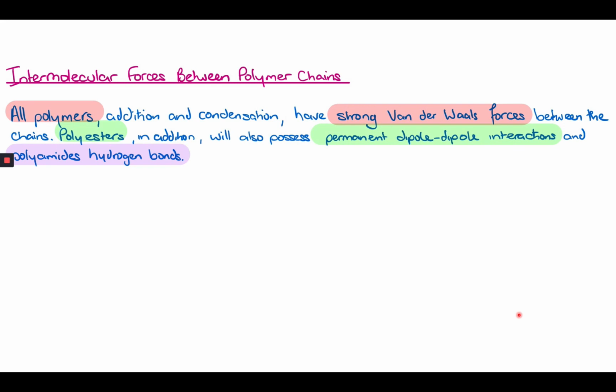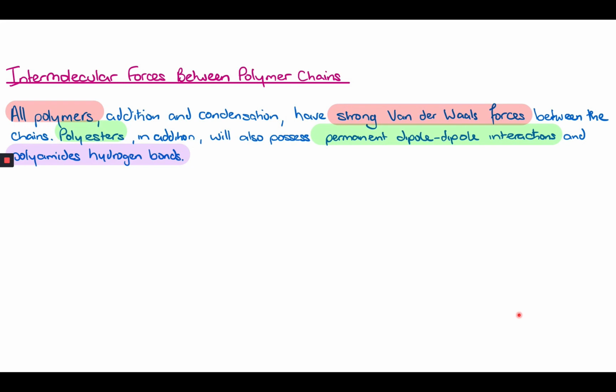Just like all molecules have van der Waals forces, all polymers have van der Waals forces, and because these polymers are very, very large molecules, those van der Waals forces will be strong. That explains why you can have ethene, which is a gas, and when you turn it into polythene, it's the same atoms, but now they're all in a very, very long chain. We now have a very large molecule, so we now have very strong van der Waals forces, which is why our product, the polythene, is a solid. So ethene and polythene have very different melting and boiling points, and that's because of the sizes of the molecules.